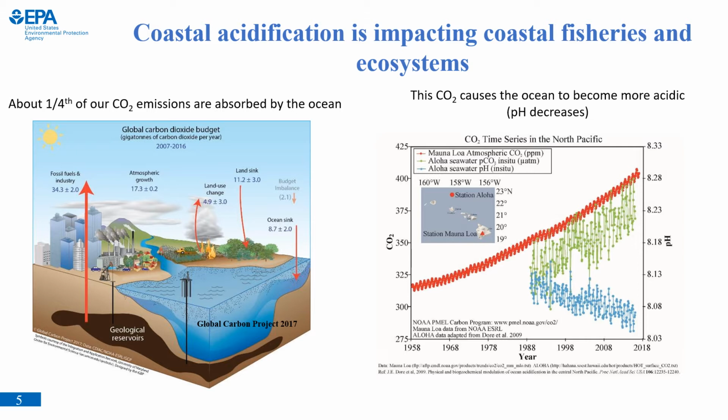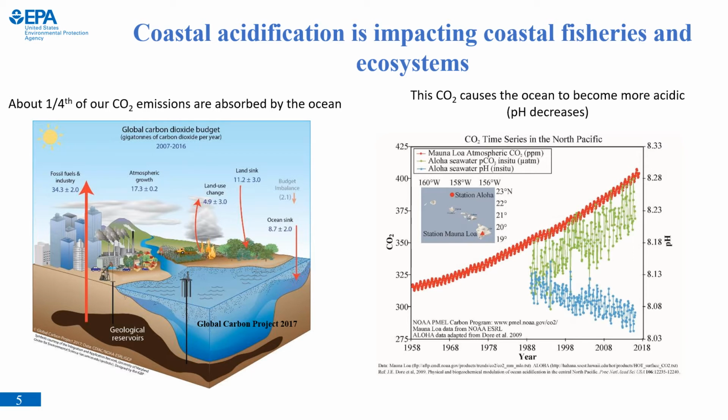This figure on the left highlights some of the major changes to how CO2 is cycled around our planet because of human activities. While much of the CO2 we emit stays in the atmosphere, about a quarter of the CO2 is absorbed by the ocean. We can measure this increase in CO2 both in the atmosphere and in the oceans. This figure on the right shows the increase in atmospheric CO2 in red since the 1950s. The green line shows the CO2 increase measured in the ocean at the same time. You can see that they are both increasing at about the same rate.